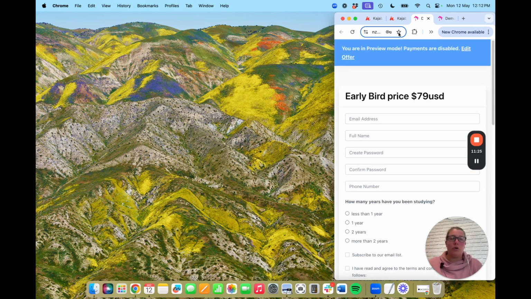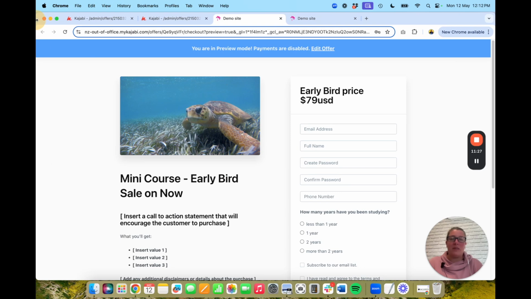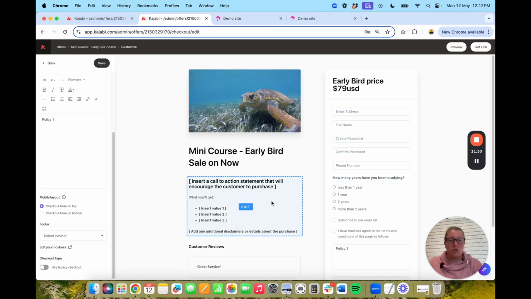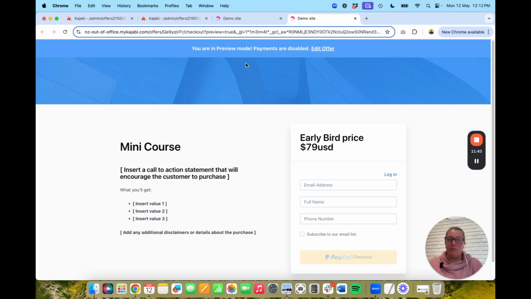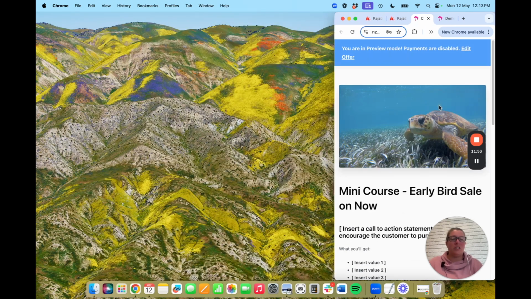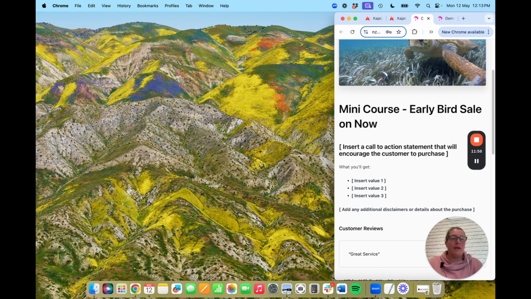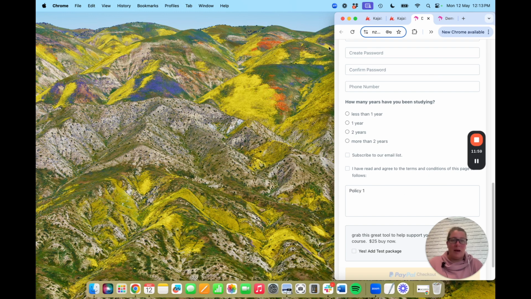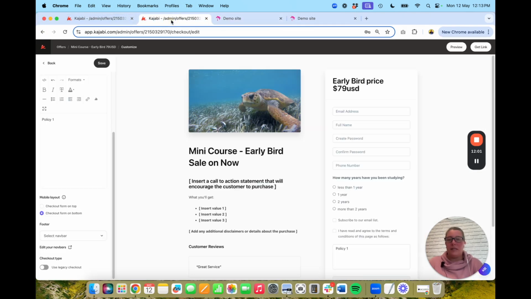That might be suitable for you if you've got people that already know what it's about, if they're coming from a sales page and they just want to purchase. However, the options down here where it says mobile layout allow you to switch that around. So you can have the form on the bottom and the text on top when it's on mobile. So if I just press save and we preview that again, I'll just refresh this, and then obviously it doesn't change on desktop at all. It's the mobile view. If I go like this, it switches into mobile view, and now it's giving you all the information at the top and the form and the payment details at the bottom on mobile. So that's the difference there.